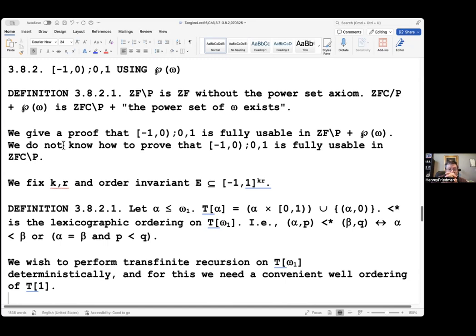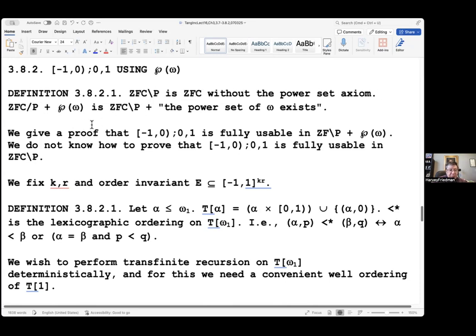All right. So actually, it's more convenient to do this with the axiom of choice. So what we're going to do is prove this in ZFC minus power set, you're familiar with this. ZFC without the power set plus power set of omega. I just put it there. And that's the system ZFC minus power set plus the power set of omega exists.